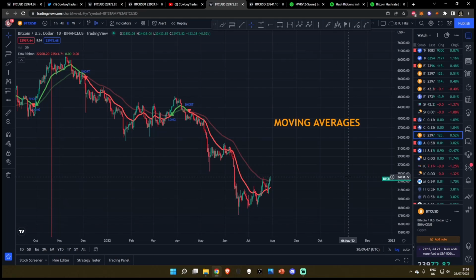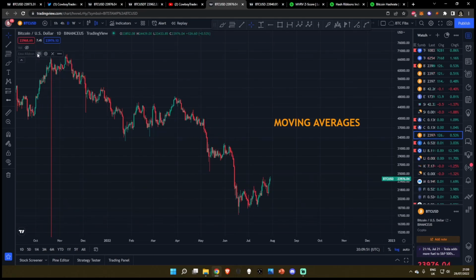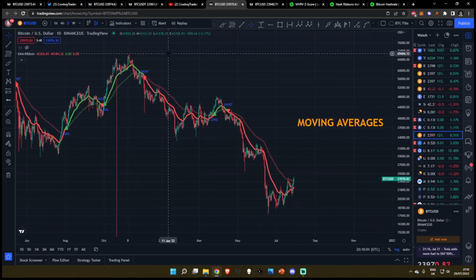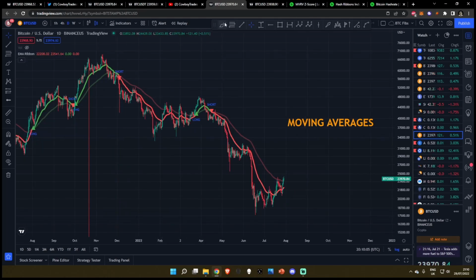So with that being said, on the daily time frame, very simply, clean chart, pull up the daily EMA ribbons. I want to see a successful, keyword, successful flip of the daily EMA ribbons. We have not had a successful flip since the all-time high up here at 69,000. Now you might be thinking, we had a flip above it here, here, and here. What was not successful about these?